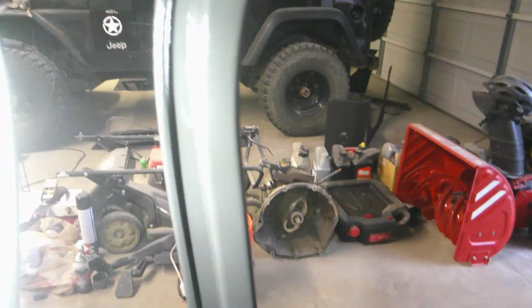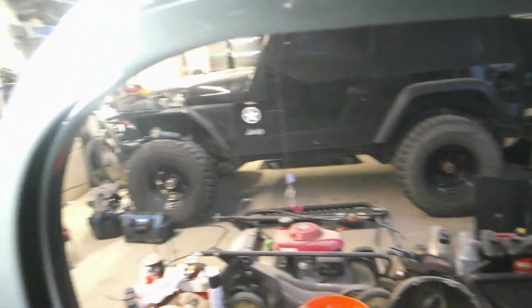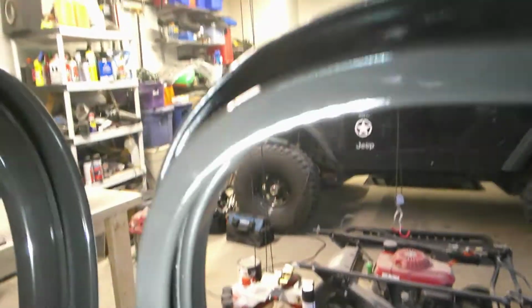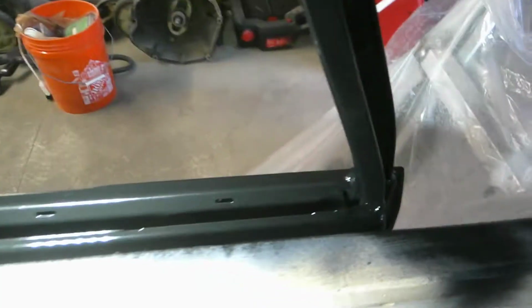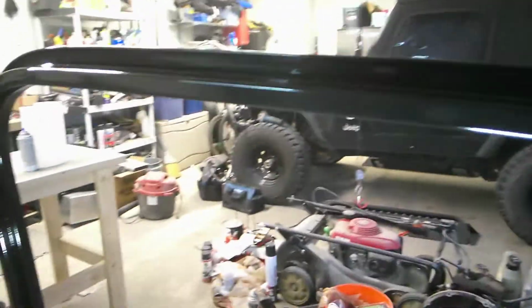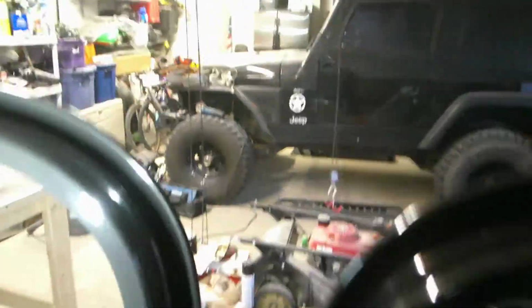Yeah, there's a few runs like you can see back there, but that's behind where the trim goes. A little bit right there, but half of this is going to be covered up, so I'm not really worried at all. I just wanted it to look relatively clean, just because the frame you're going to see still. But yeah, it looks really good.